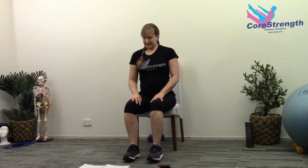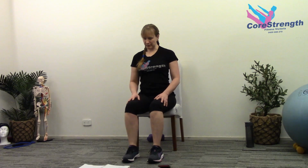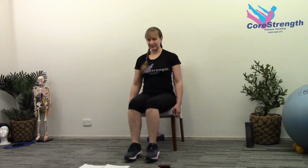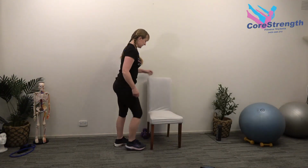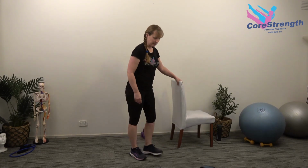Okay, so it says C curve with a leg lift, which is very similar to what we just did before. That's this one here, and then oblique. Trying to think how I can change it. I might actually get you to stand up. Let's do some standing up exercises again. I know you like standing up exercises. Chair's there for balance if you need it. Make sure you're not going to step on anything.